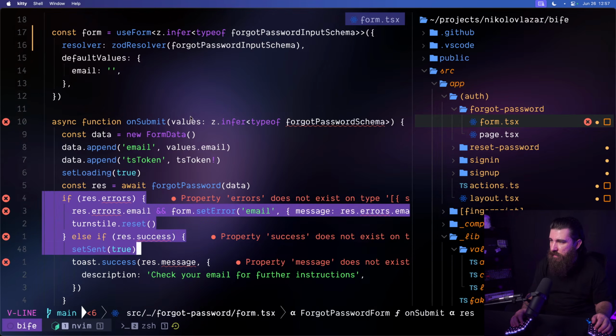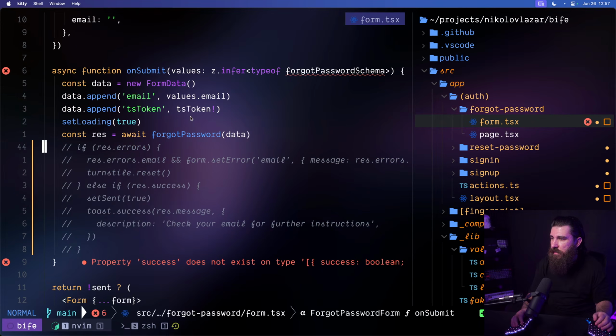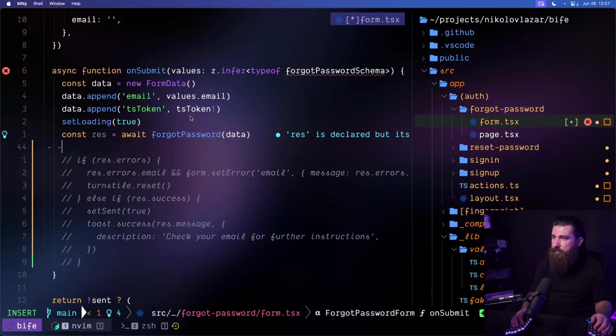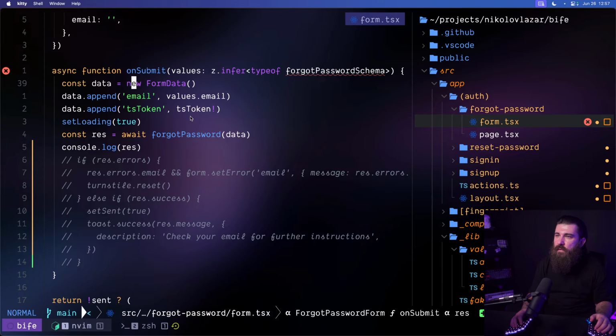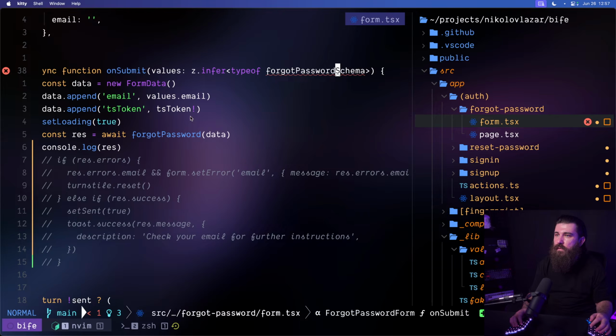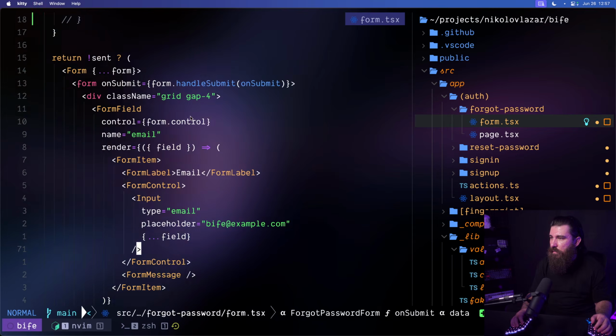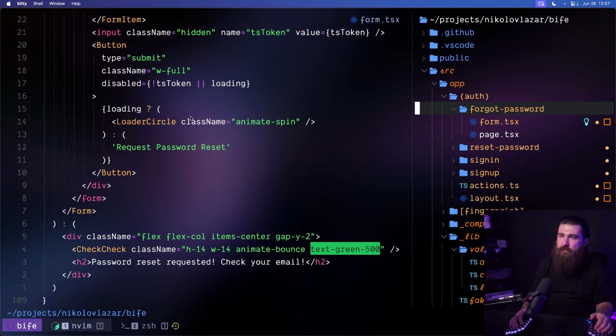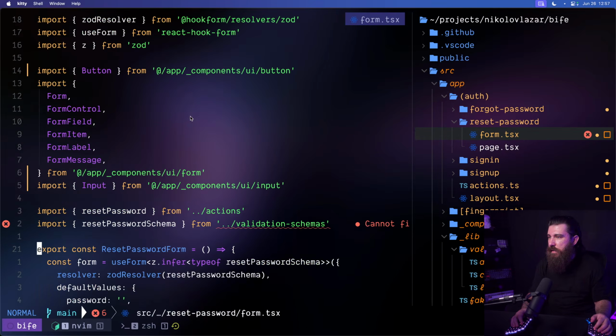Same thing. Same thing. Now we're throwing, we're not returning. Yeah, done. Reset. Let's get into reset now.